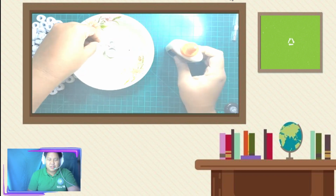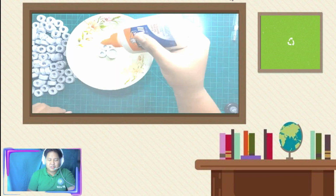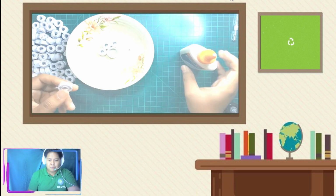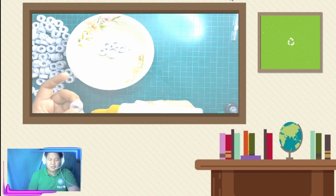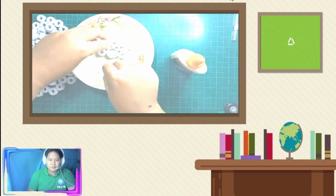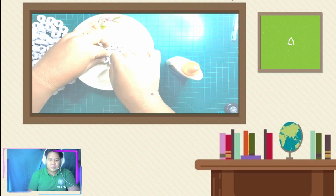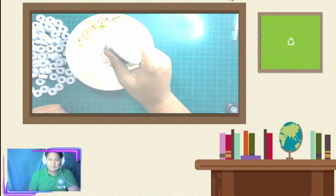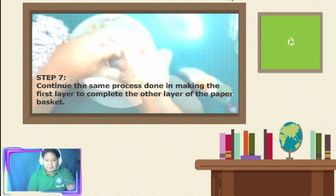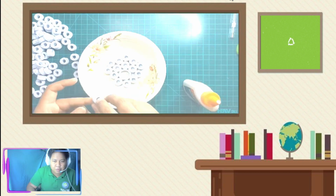as a mold. So yun na, idagdag mo yung mga paper strips na rolled natin. Sa center is yung pinakamalaki. Then, yung nasa paligid niya is yung mga maliliit na paper strip na rolled natin. And add glue, dikit sa object. Then, to make sure na maayos ang pagkakadikit, add ng glue doon sa pinaka strips natin. So continue the same process hanggang sa ma-fill out natin yung mold natin o yung bowl.